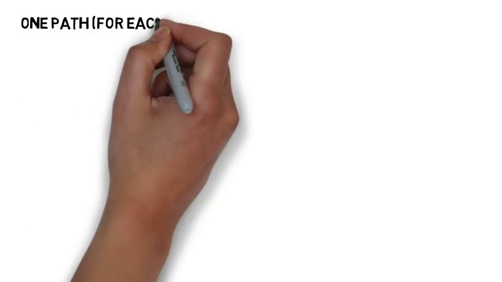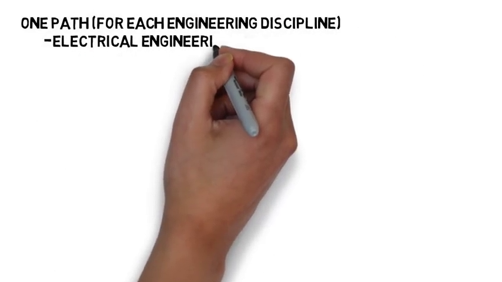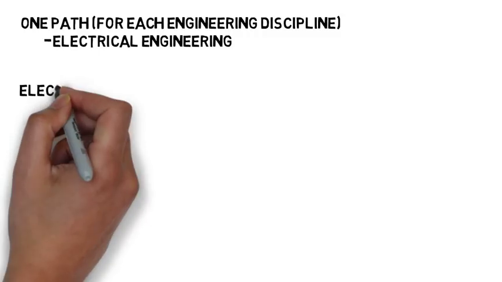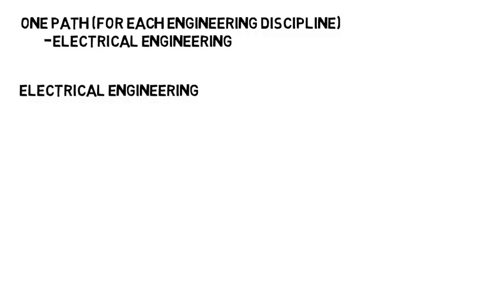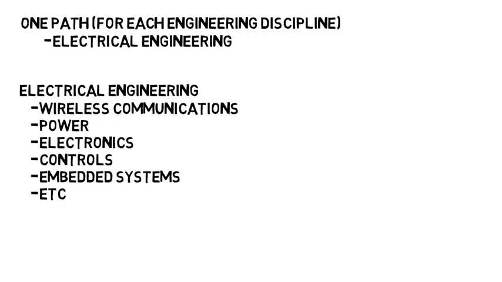First of all, I thought there was one path for my engineering discipline. I was an electrical engineer and I thought it was literally just electrical engineering until I found out that this was not true, which you should know if you follow this channel. I did major in electrical engineering, but I could concentrate in things like wireless communications, power engineering, electronics, controls, embedded systems, and so on. Everyone came out of school with some specialty, which the next person might not know much about.